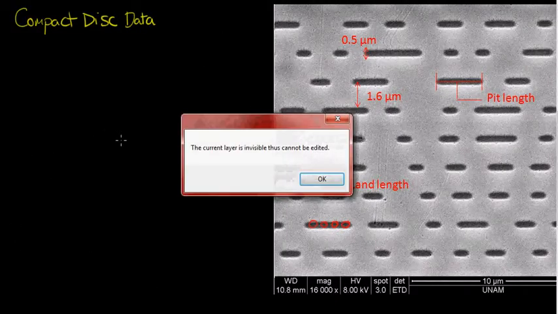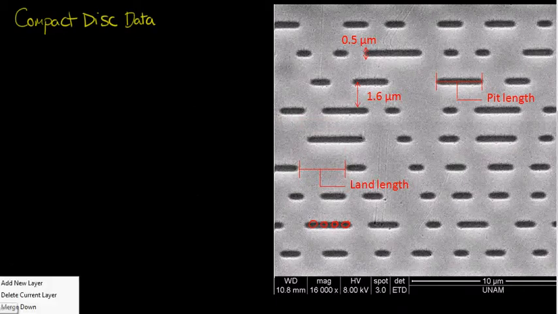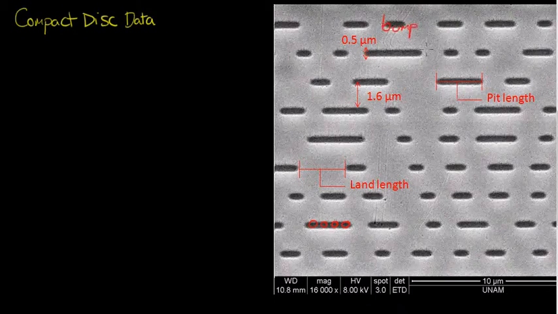Now, let me just put a new layer here. Okay. The picture that I have here is an electron micrograph of a CD surface. So if you turn the CD upside down, the read side, the part that the laser reads, and you could zoom right in, at a magnification of 16,000 times, you would see these bumps. And remember that this is a bump here, bump, and this is land area, or lands.